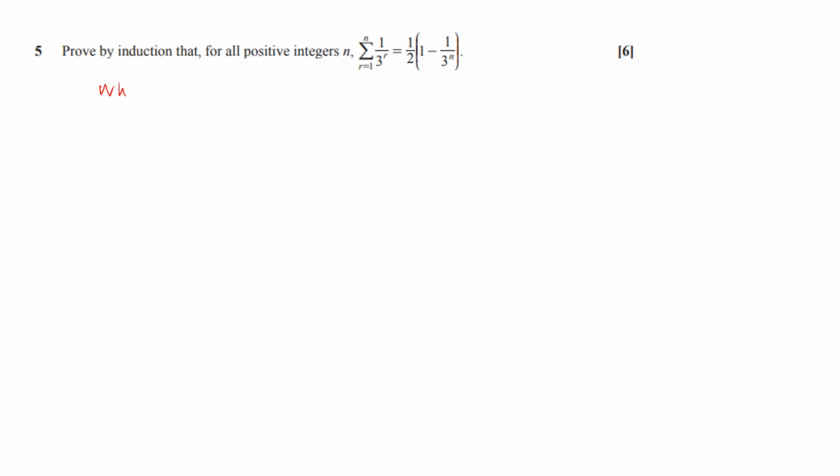So we've got this series here, and we have to show that it's true for n equals 1. So when n is equal to 1, you will have 1 over 3 to the 1, which will just be 1/3, is equal to a half, 1 minus 1 over 3. So that's a half. A whole 1 minus a third is going to be 2/3. And you can see the 2's here will cancel, so it does hold true. So true for when n equals 1.